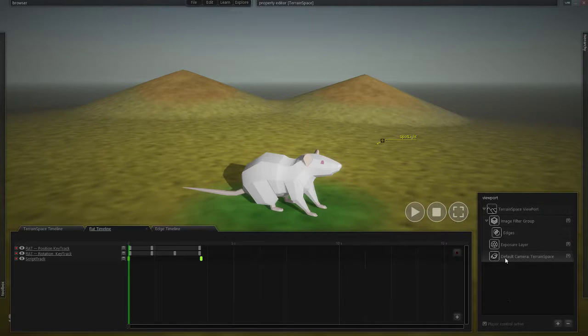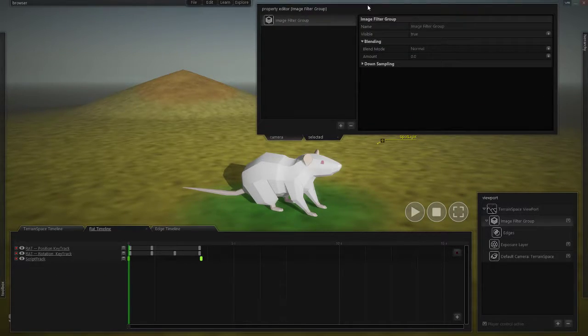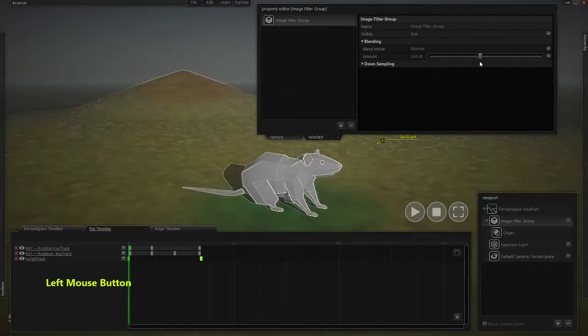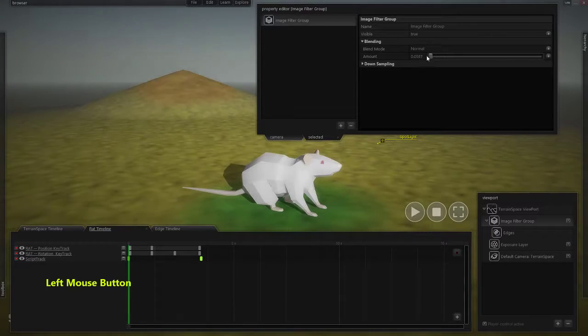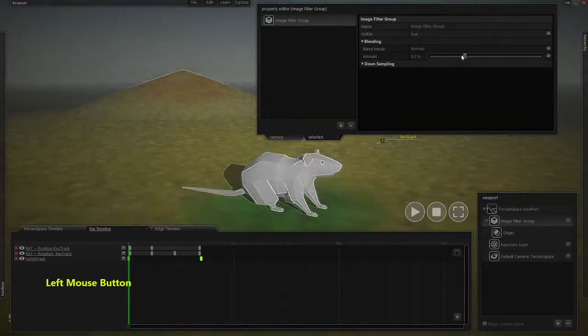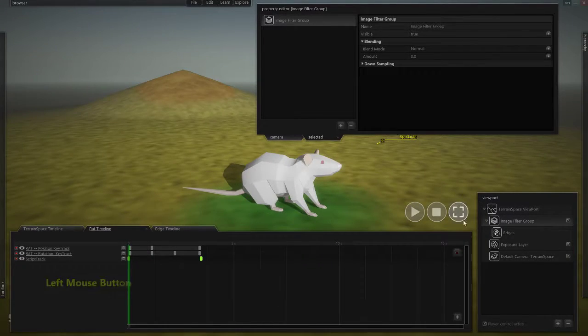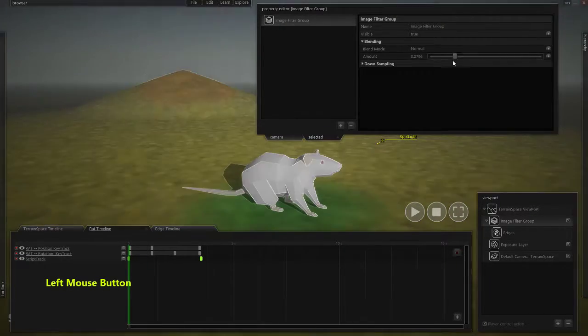So now let's change the amount of edge filter that I see. For example, maybe we want to do this on a timeline. So we go in and out from 0 up to 1 and then back on the image filter edges. So I'm going to animate just this property, this amount property.